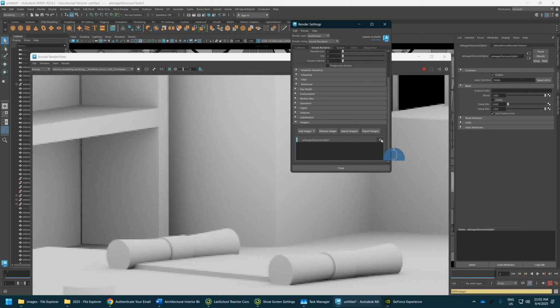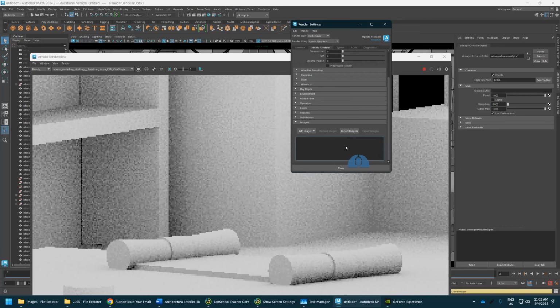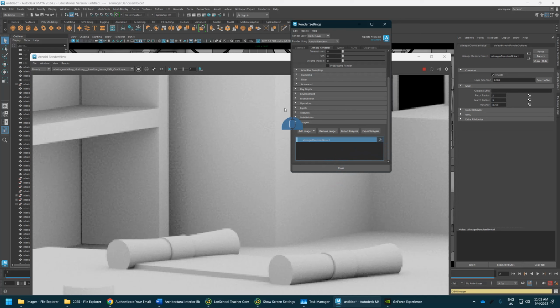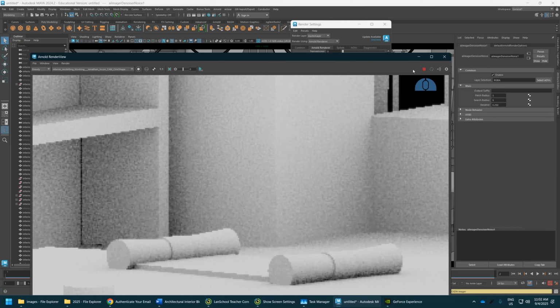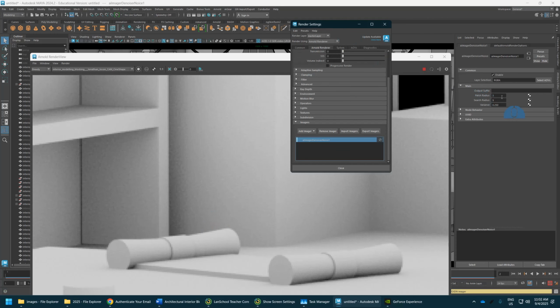If you don't happen to have an NVIDIA graphics card, or if you get an error saying that maybe this card's not supported, you can remove that imager. So I'll select it, say remove imager, or right-click remove. You can add a more universal denoiser by Arnold, which is called the noice denoiser. So we'll let that render. And it'll calculate again. Now you can also play with the settings here. If you have it selected, you can increase the radius. So it's going to tweak that.